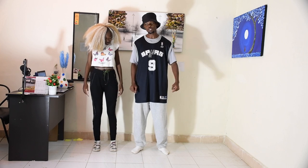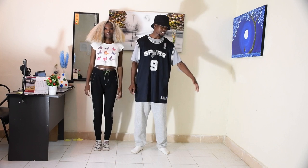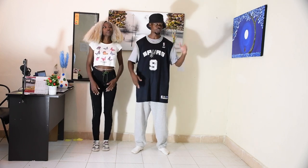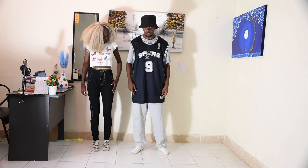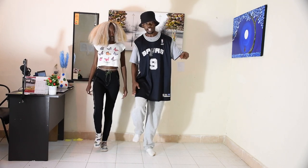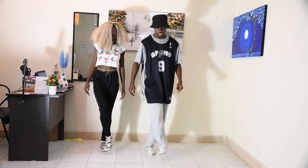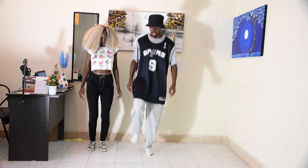So the first step, we're going to jump a little to the left leg. This is our left side, this is our right side. The mirror effect might confuse you. So this is our left leg, we're going to jump this way. Cha. So the right one up. We go 5, 6, 7, 8, 1. Then this is 2. You step down like that. So 5, 6, 7, 8, 1, 2.